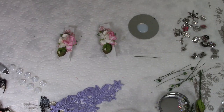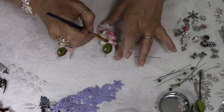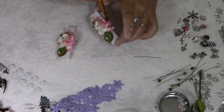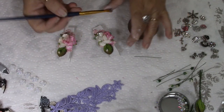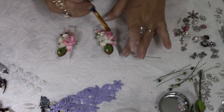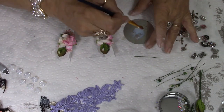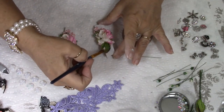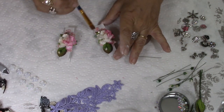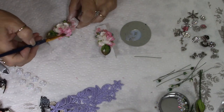I'm going to take a paintbrush and I'm just going to gently go over part of this rose, and we're going to add some diamond dust to this so that it sparkles really pretty. I'm going to put a little bit on this leaf as well. And a little bit on the lace. And we're going to go ahead and do the same thing on this one.